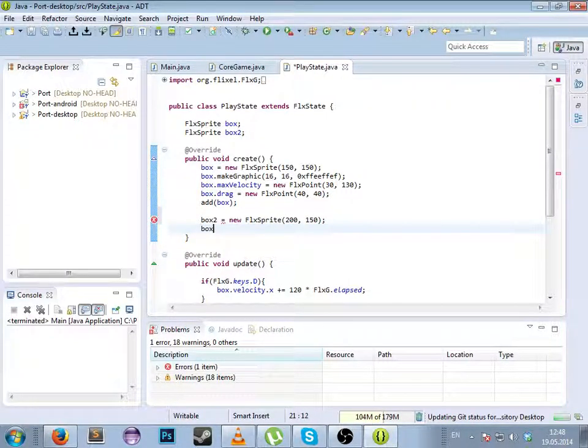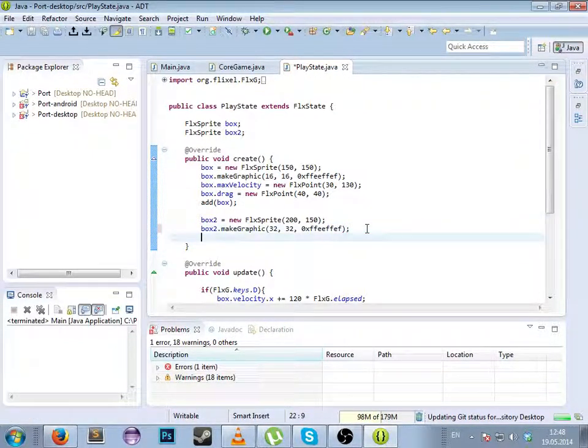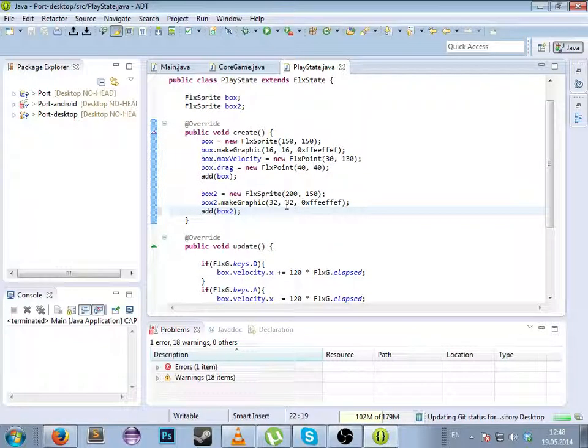Box2 make graphic 32, 32, and the same color, because it doesn't really matter the color right now. And now don't forget to add that box because we want to render it, right?